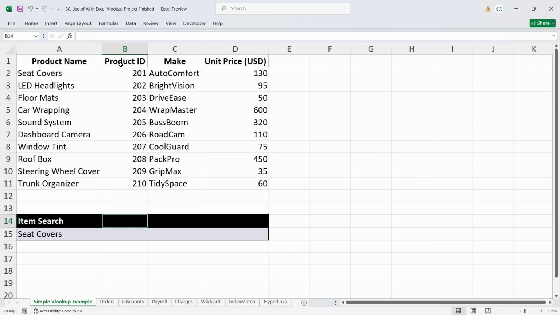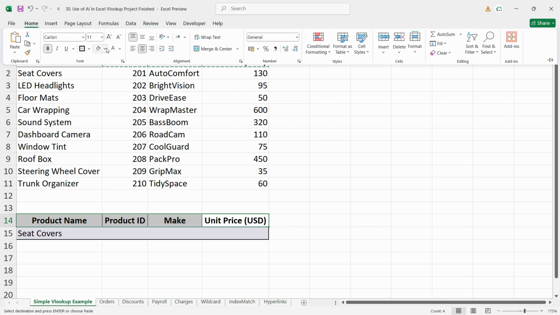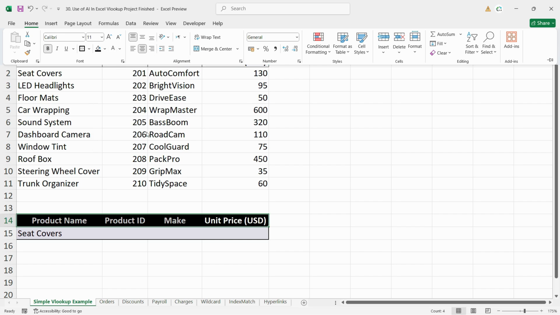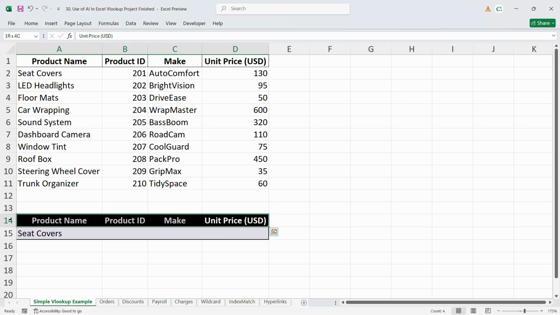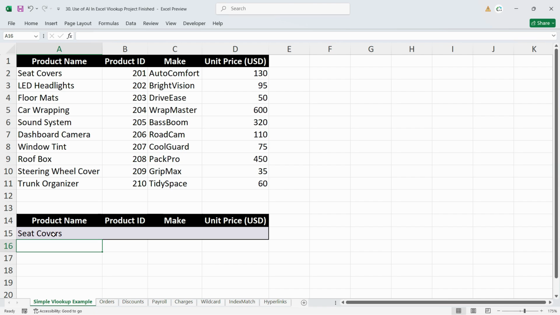and it should automatically give me all the details like product name, product ID, make and unit price. So I'll just copy the headings here and paste them at the bottom. Let's reformat this. I'll just go to the Home tab again. And since the formatting is disturbed, we need to change it back to the original one. And let's even change it for the first headings as well. So now it's done. I want a system now that whenever we enter any product name, all the information related to that product should automatically appear here and we don't have to look up manually.